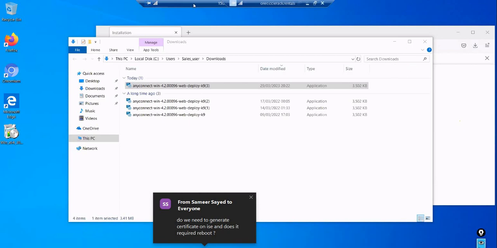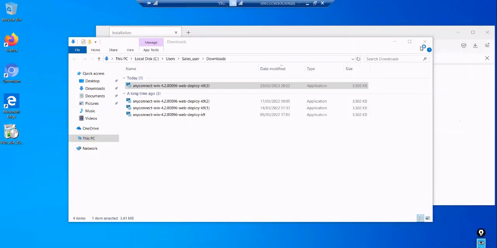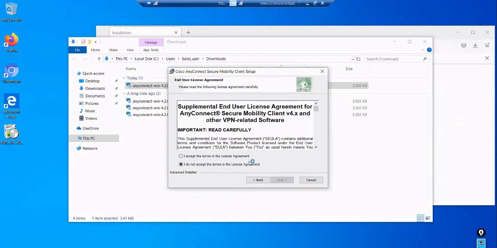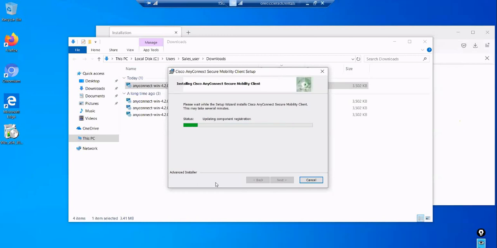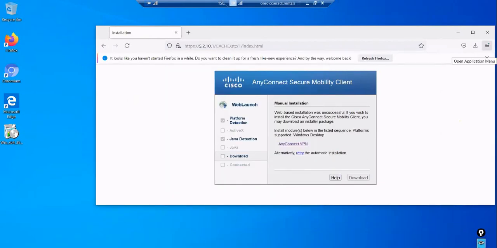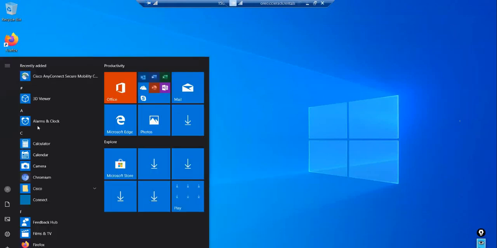We'll be doing it on ICE. I'm installing AnyConnect after downloading it. Sometimes the firewall gives some issues, so switch off the firewall. I have already installed AnyConnect.